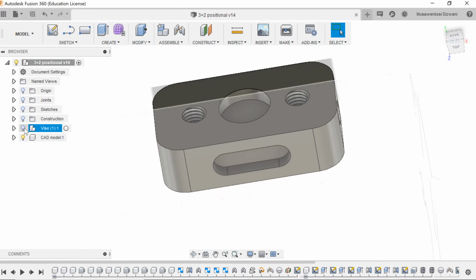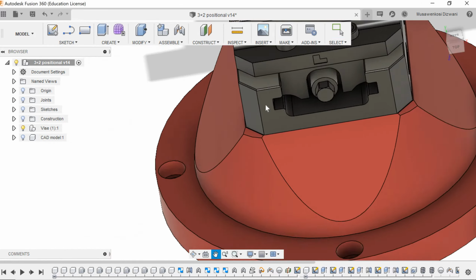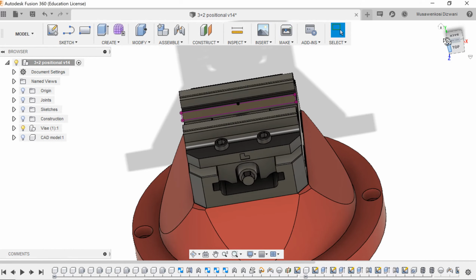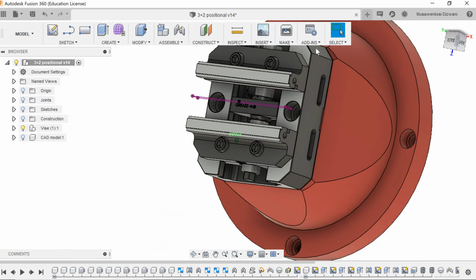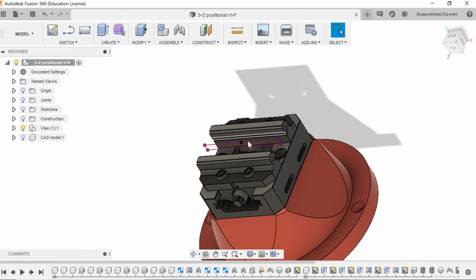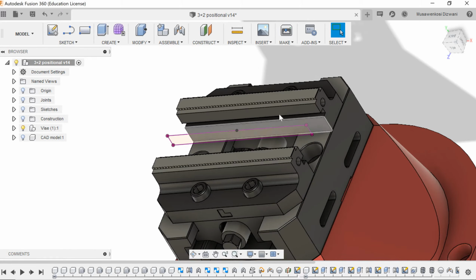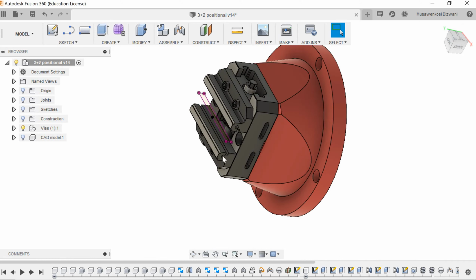Okay, so we've got our vise, that's over here. That'll be the front, left, and the rear. So I've got a point over here that I've constructed. That's bang in the middle of the vise jaws. So it's all adaptive. If you move the jaws further apart, that point is always going to stay where it is.